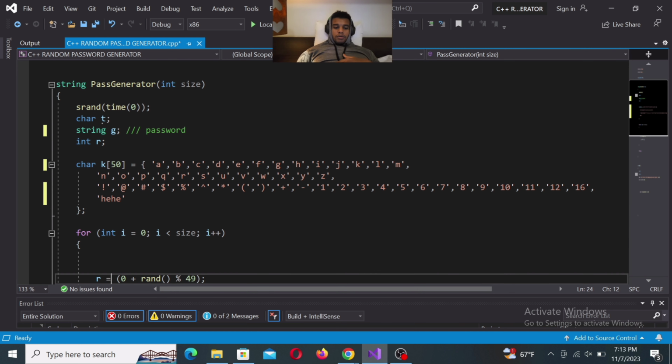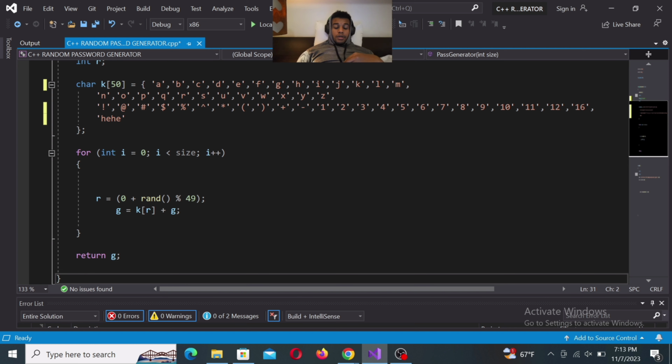So it's back to the for loop. The for loop is basically gonna iterate through our characters. It's gonna choose a random character from the given characters that we give it. It's gonna be int i equals 0, which is the start of the for loop, and i is less than size, which means as long as the length of your password. And i++ is basically iterating through your for loop.